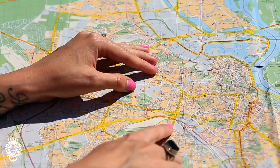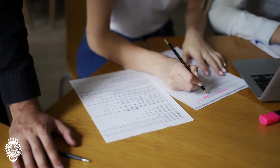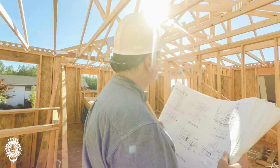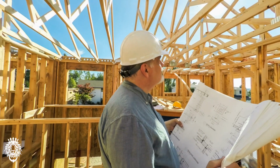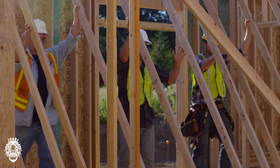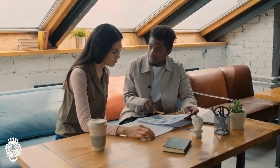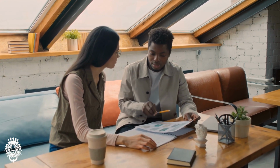So we can kind of line things up for you and give you an idea of where would be a good place for you to live based on all of those wants and needs that you came up with on the front end. In addition, during this time, this is when you want to learn about all the different builders out there. Some builders are really, really great. Some builders not so great. Again, this is yet another place where an experienced buyer's agent can help you out. They're going to be able to tell you about their experience with this builder or that builder and really make the process a lot easier.